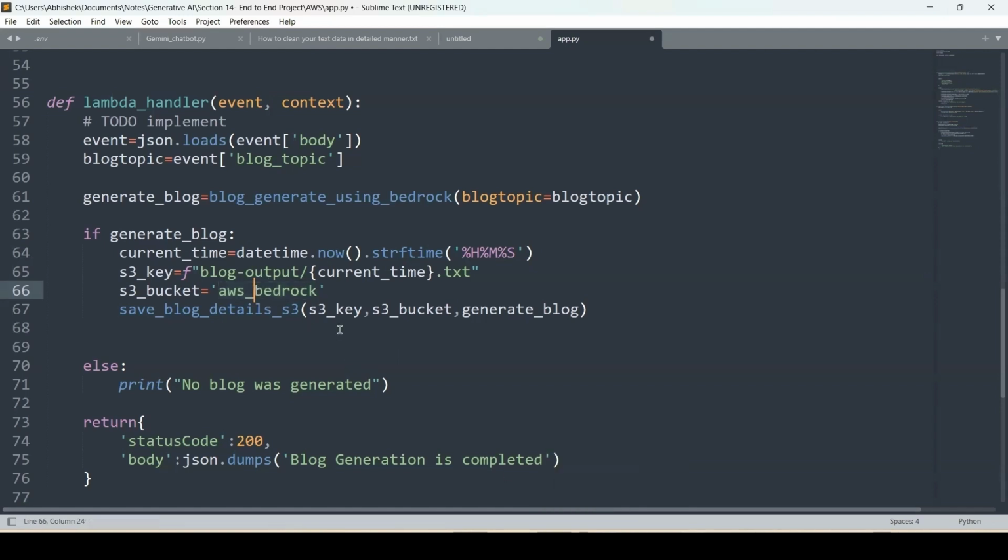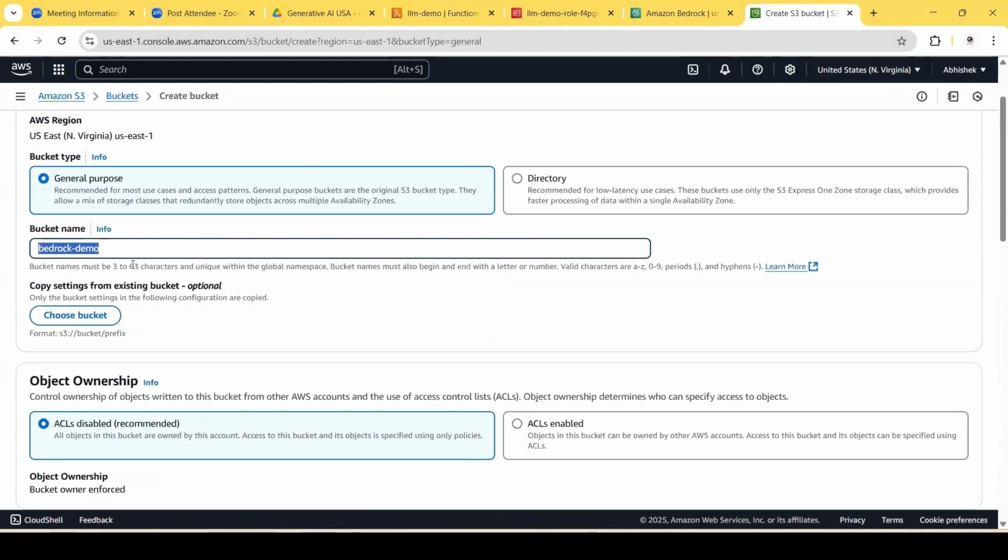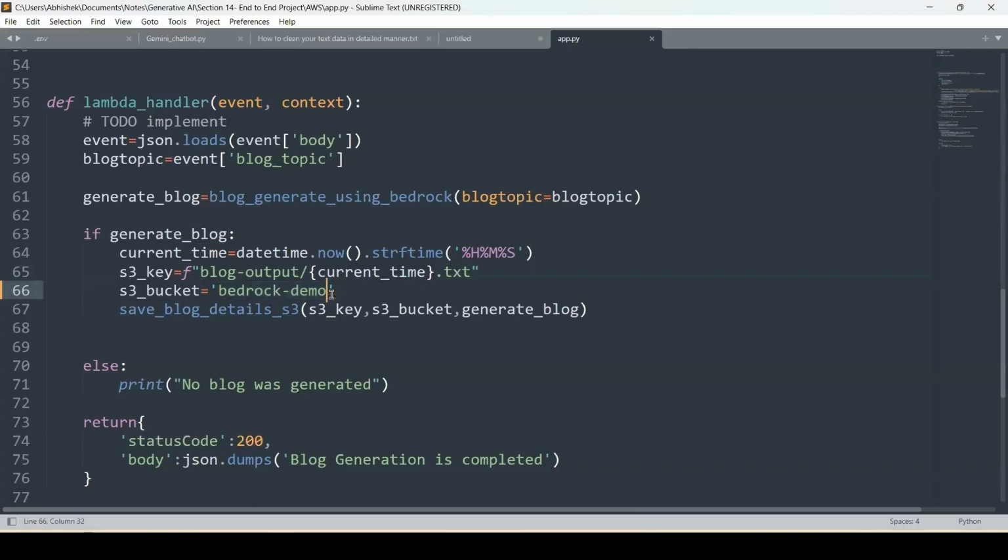You have to write it like this. Let me just make it bedrock demo. Always remember, there should be no underscore while writing the bucket name. It should be a hyphen and it should be unique. So let me name it bedrock demo 007 to make it unique. And here I will do the same thing, bedrock demo 007.